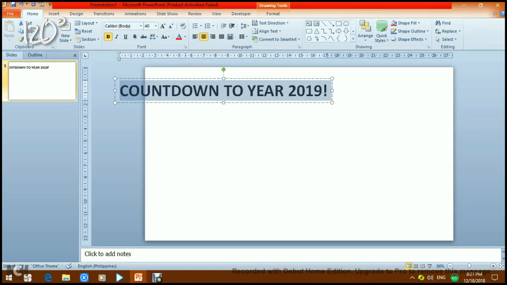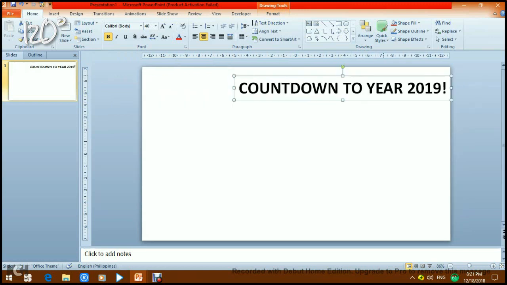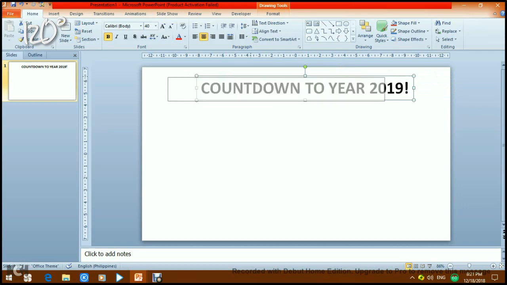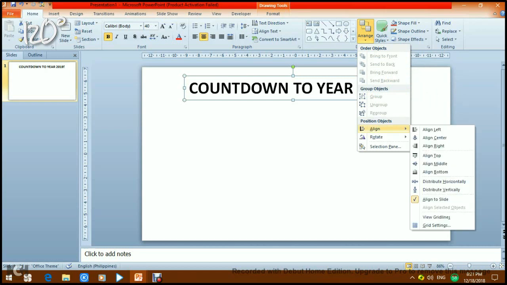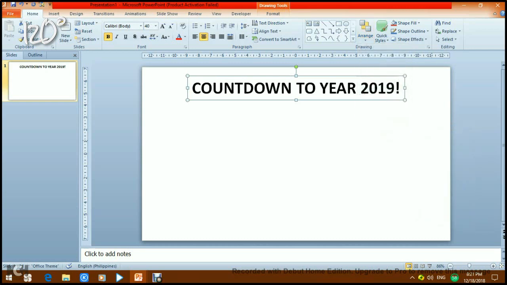O nga pala guys, this is a very good tip for us, because sometimes if we drag this or drag that, it is not actually on the center of the slide. You can drag all you want, but if you are really OCD and you want a text or a picture to be on the center of the slide, sometimes the guide is not there, so you can use this option in the menu bar. We have this arrange button. Under it has the align, and then the align options, marami kang makikita, and then just click on align center. It will align the object to the center, and then you have it.